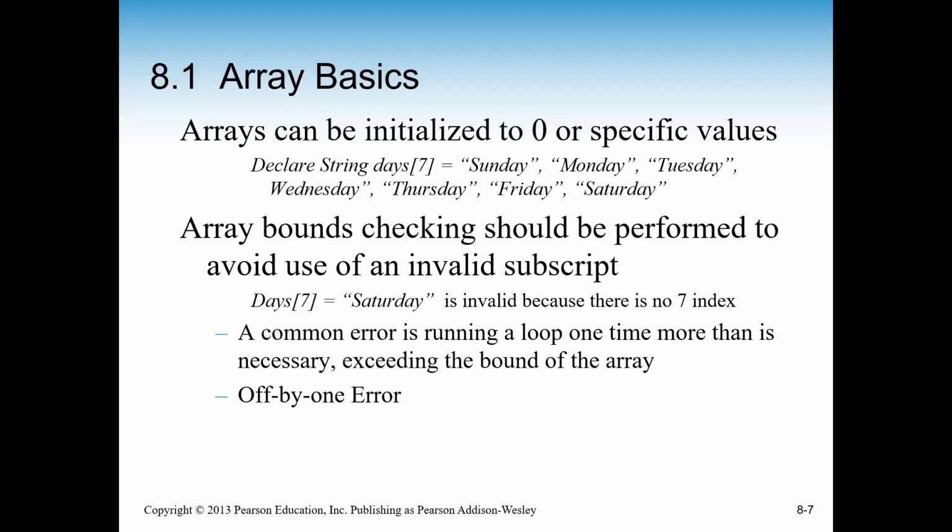Now, arrays can be initialized to 0 or specific values, right? There are various ways of doing this. This won't really matter in Python, because in Python you don't have to declare the size of the array. You just give it the values. You assign them at the time that you need them. But in other languages, C in particular, you'll have to define the size of it. You can initialize things like the way it's being done in that example. Sunday, you have 7 days of the week there.